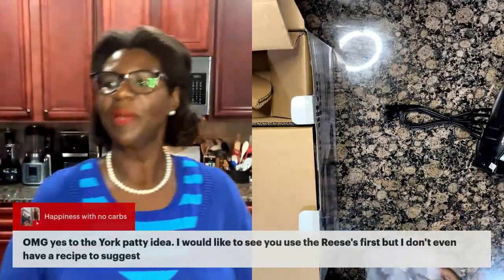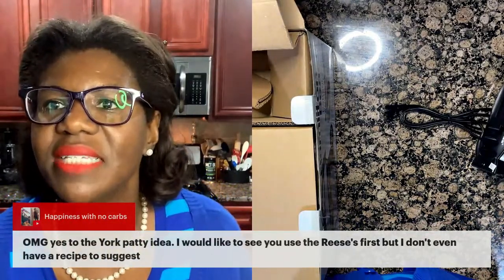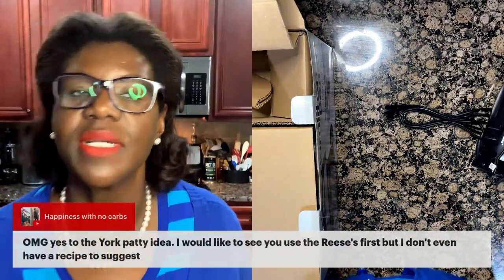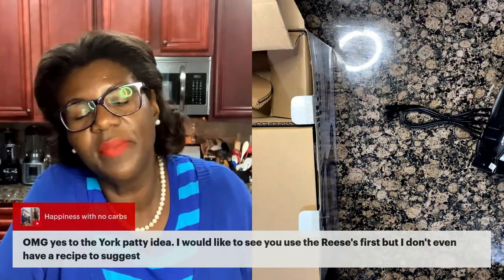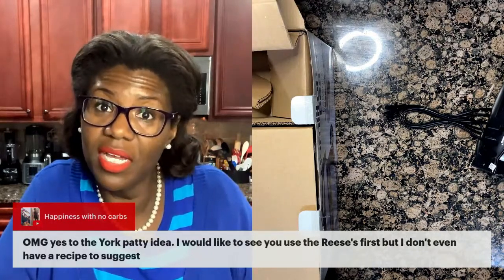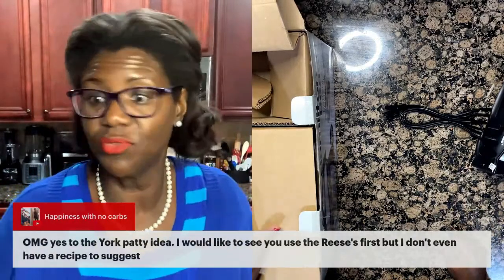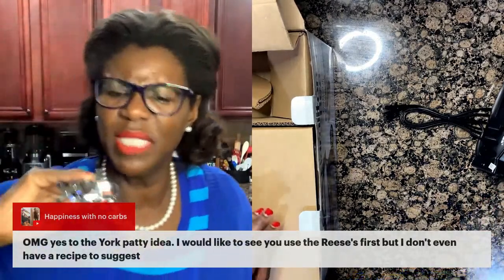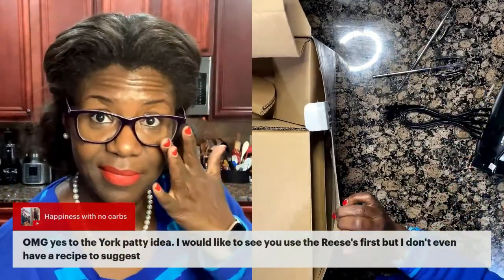OMG, yes, to the York peppermint patty. Okay, so you want to do the peppermint patty bark, and you would like to see me use the Reese's first, but you don't have a recipe. I have 2 options for you. I saw a recipe for candy cookies, or I was going to do the bark with just chocolate and then chopped up Reese's, and we freeze that and just roll with it. But I don't know if I could do 2 layers. So I want to do the Reese's first too.